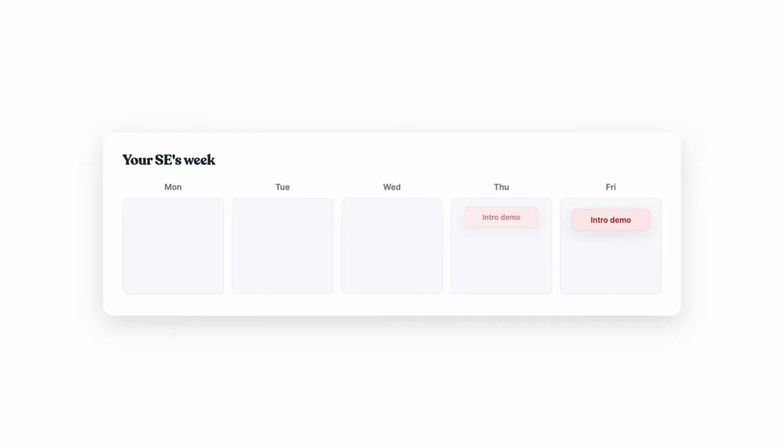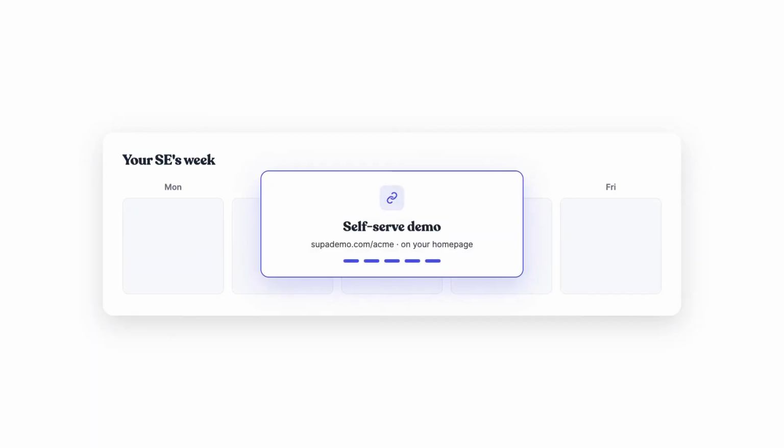Now, 4 things will change when your team starts to use pre-sales demo software. The first is that you stop running the same demo every week. Buyers can now self-serve the basics of your product by using an interactive demo that you put on your homepage or send in an intro email. They do this before they ever book a call with an account executive, so when they do get on a call, they're further down the funnel and more likely to have a serious conversation.